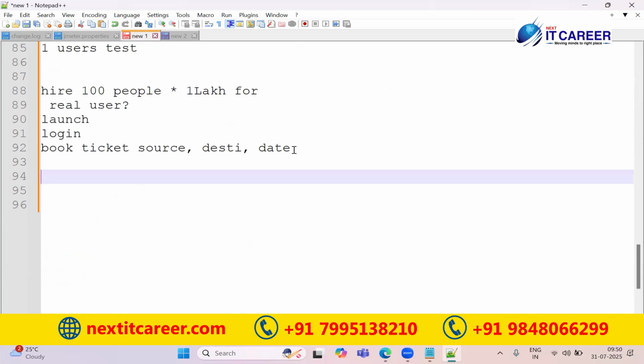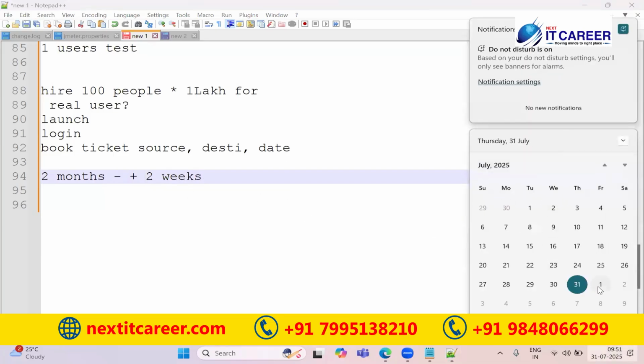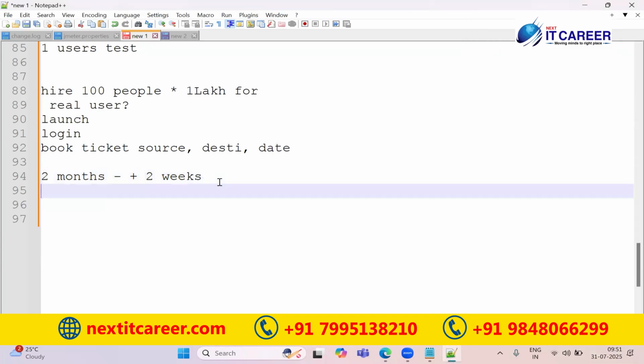This course pattern usually takes 2 months, but you have to excuse me if I take 1 or 2 weeks more. It would be 2 to 2.5 months, or at least plus or minus 2 weeks, though minus won't happen. It would mostly take plus 1 or 2 weeks. So it is a 2 month course. Now you are in August, July is completed. So the course would run through August and September, and I can target mid October. I will definitely complete this course by mid October.